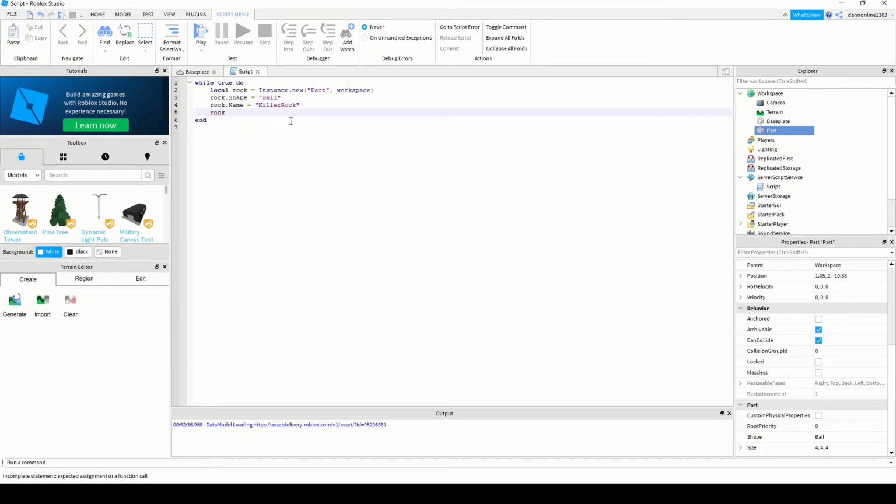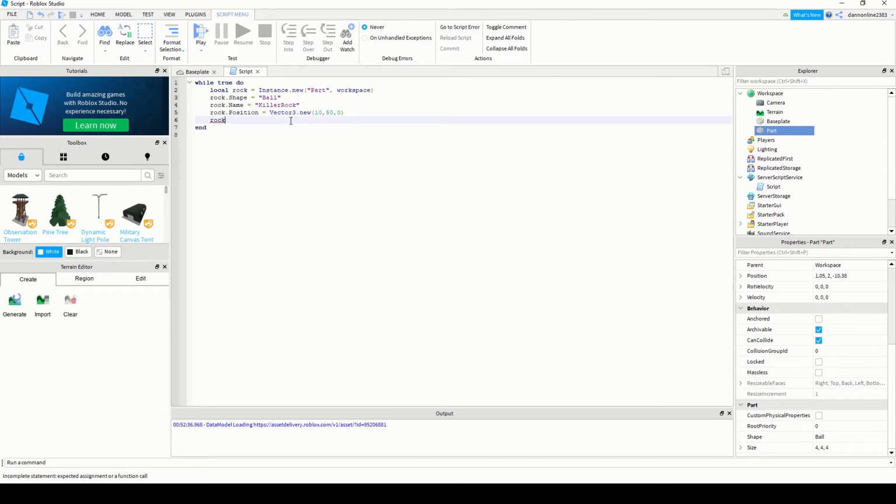All right. Rock dot position. Let's just set to, for this time, let's make it 10, 50 high, 0.